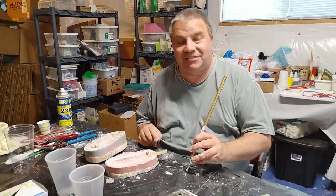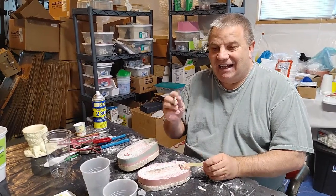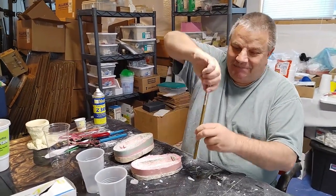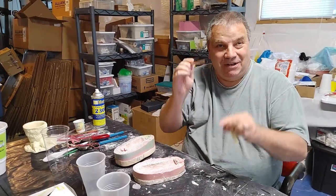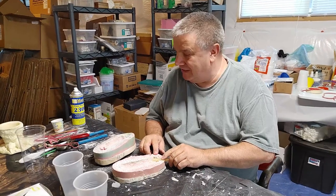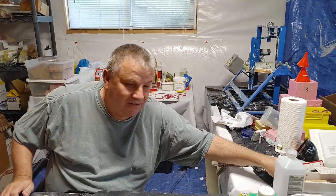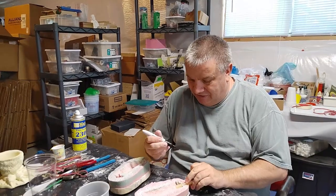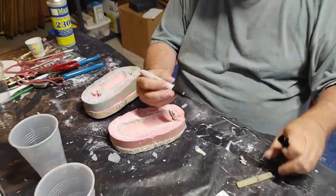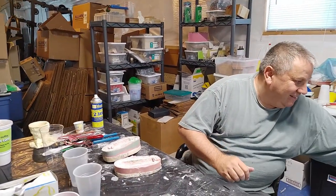There are two ways you can do this when making a mold — you can attach the hot glue to the piece and make your mold that way and cut it out. This mold does have rubber in it. You just turn and push, turn and push, and you get a nice round hole you can stick one of these plugs into. This isn't going to be a perfect plug so I will lose some resin, but I'm going to make a mark with a Sharpie to show me how far to insert it.